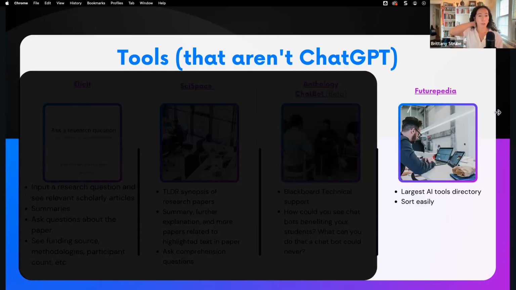Futurepedia. Now, this is where you can start getting into some very specific, honed-in AI tools that would be specific for your field. Like I said, I work with the legal department here at EKU, and you can go in there and see different AIs. It's the largest repository of AI tools, and you can filter for free tools that are specific to the law field.